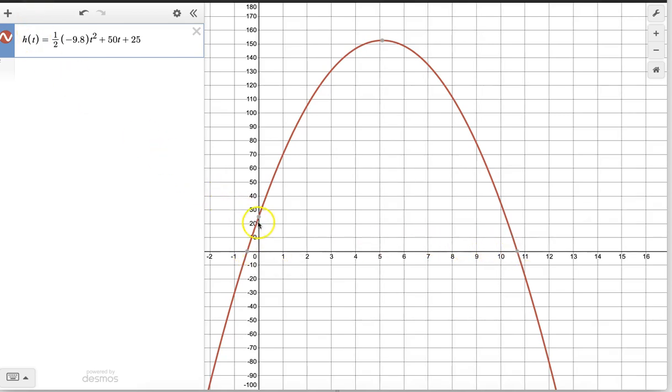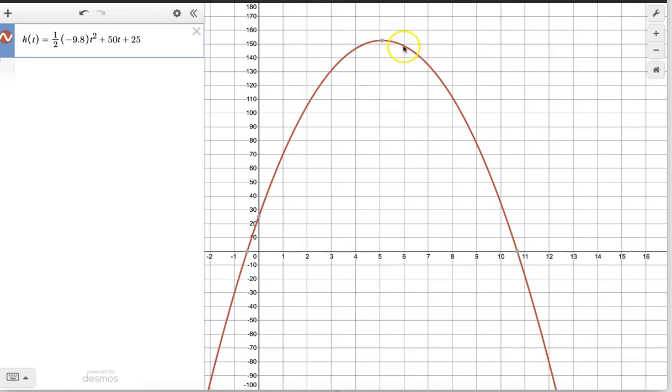Now, to get some more points for our graph, we can continue to use Desmos. If I want to know how high the rocket is after 2 seconds, I can click right there and it shows me it's 105.4 meters high. After 4 seconds, I could click on the graph and hold, and it says after 4 seconds, it's 146.6 meters high.